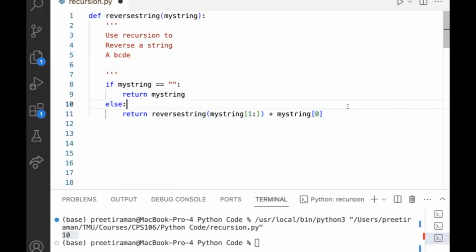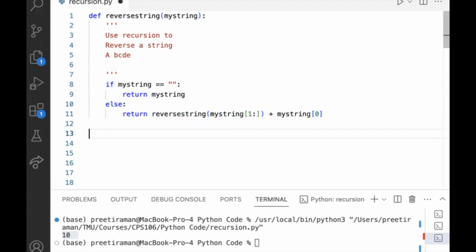the end, okay? So if you look at what we've done here, the base case is empty, just return nothing. For the recursive case, I want you to call the function again, call the recursive function again, call reverse string on that part of the string that does not include the first character, and then move that first character to the end of the string. Okay, so we're reversing the string character by character.